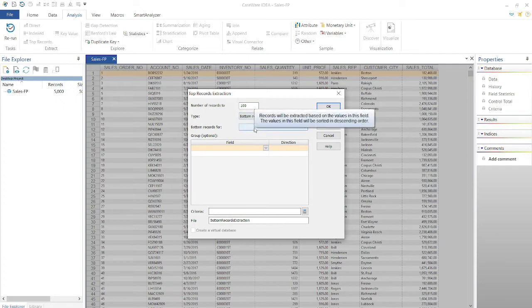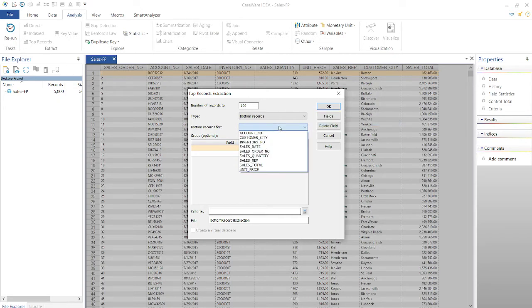Bottom records. Even though it says top records, I can choose bottom records. Bottom records for what? Based on what? On alphabetical order? It did say sales rep. Should I put sales rep here? Top records from sales record. What field am I going to put bottom records for?